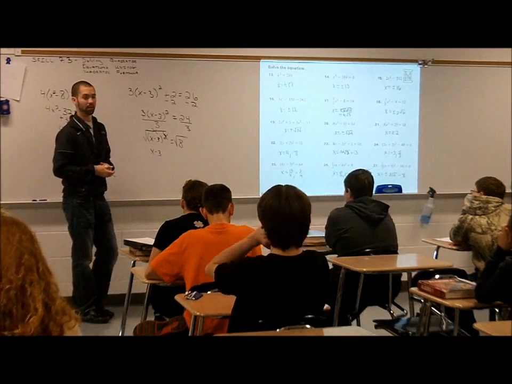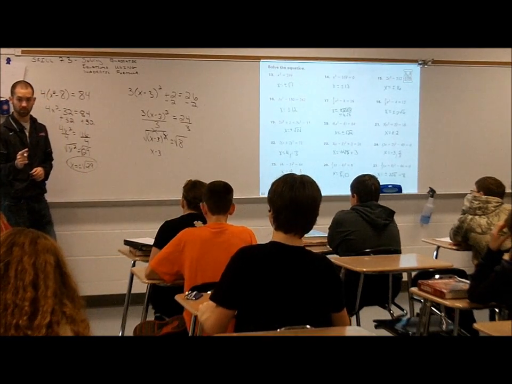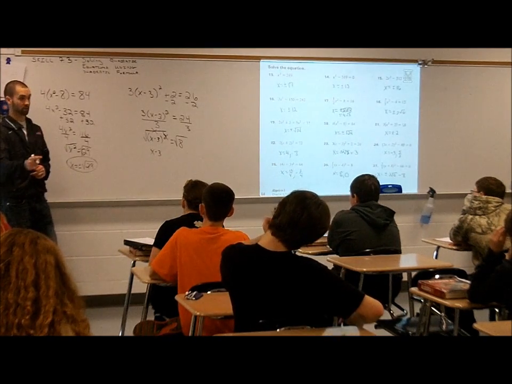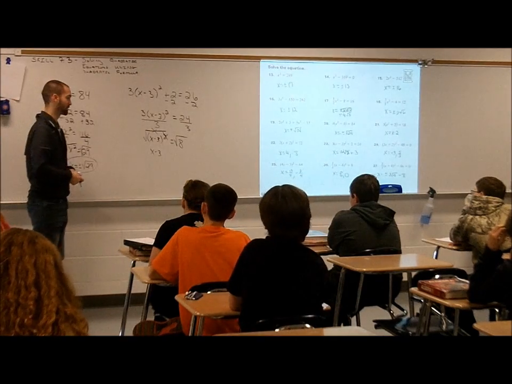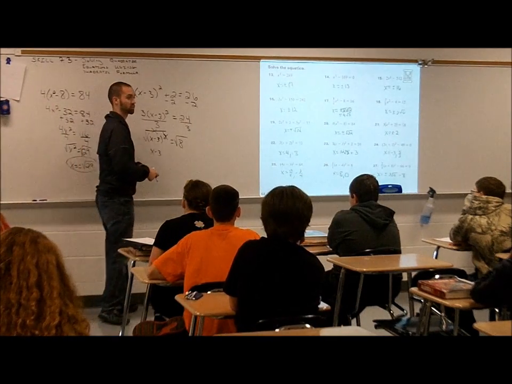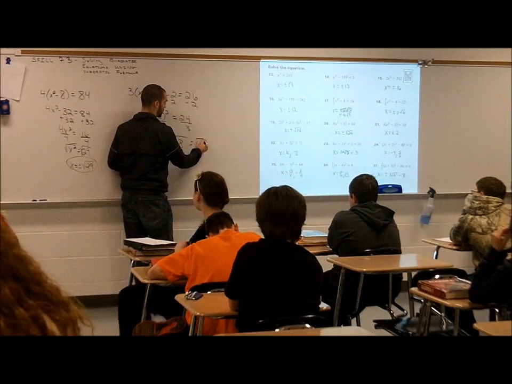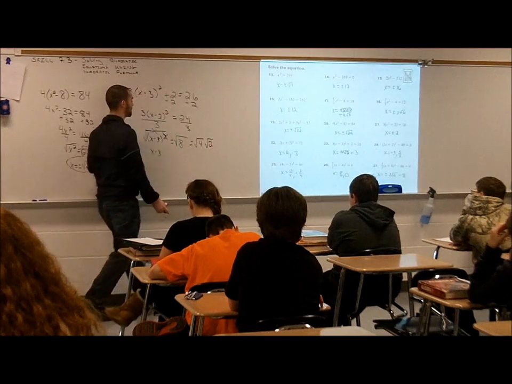Well, now we got to take the square root of 8, right? What's the first question we ask ourselves? Is 8 a perfect square? No. Then we ask, is there a perfect square that goes in 8? Who goes in 8 as a perfect square? 4 times 2. So we have the square root of 4 times the square root of 2.